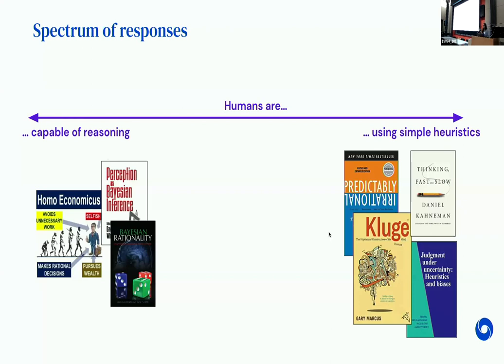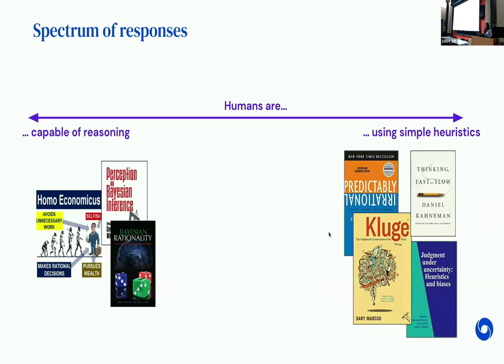And what I'm going to talk about a little bit today is that this debate is a lot older. This debate has been around for the last 50 plus years, and several cognitive scientists, behavioral economists, and psychologists have tried to characterize the spectrum, as well as figure out, and spend a lot of time arguing about, where on the spectrum humans lie.